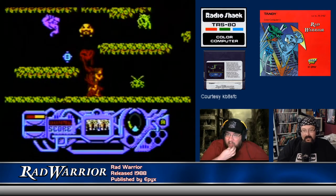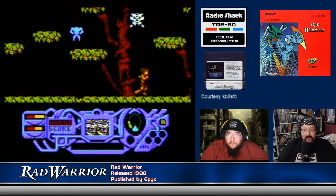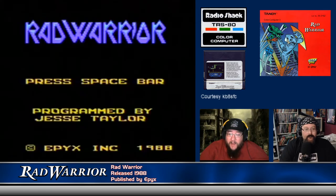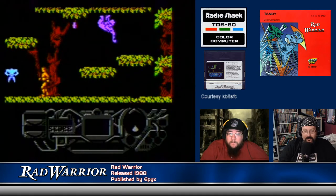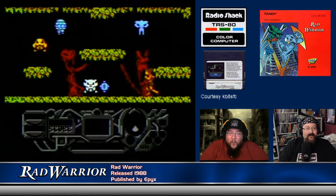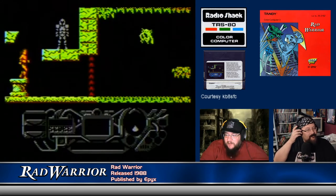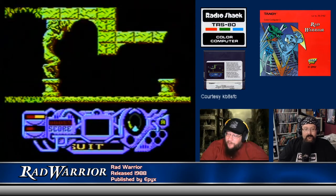This is almost like a tech demo for the CoCo — this proves you could do something along these lines. I kind of wish we'd see more games of this type, but this is an anomaly. And this will cost you — even back in the day, at least when this was released, 30 bucks. 30 bucks — that's about right. For a 15-minute game, that's asking a little much. You weren't walking out of Radio Shack with a $15 cart — they were going to get you for some money. And you can get this on eBay right now for 30 bucks — it held its value.